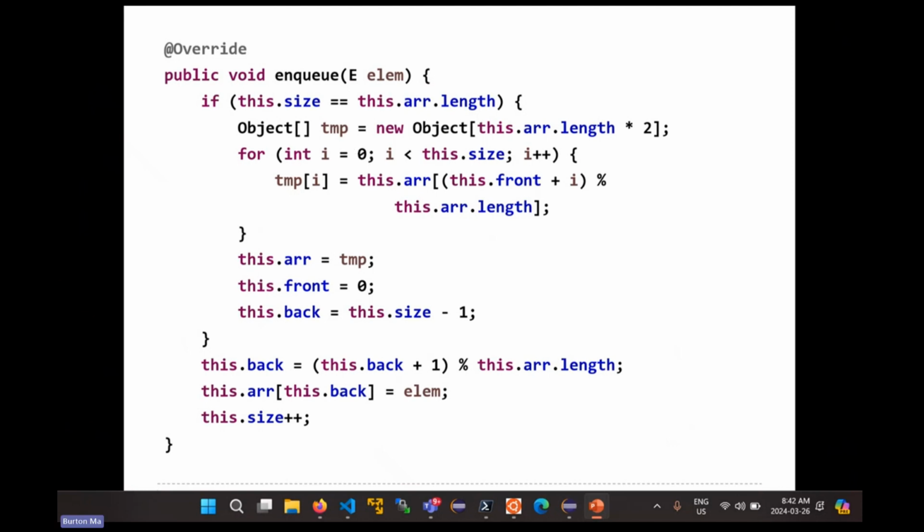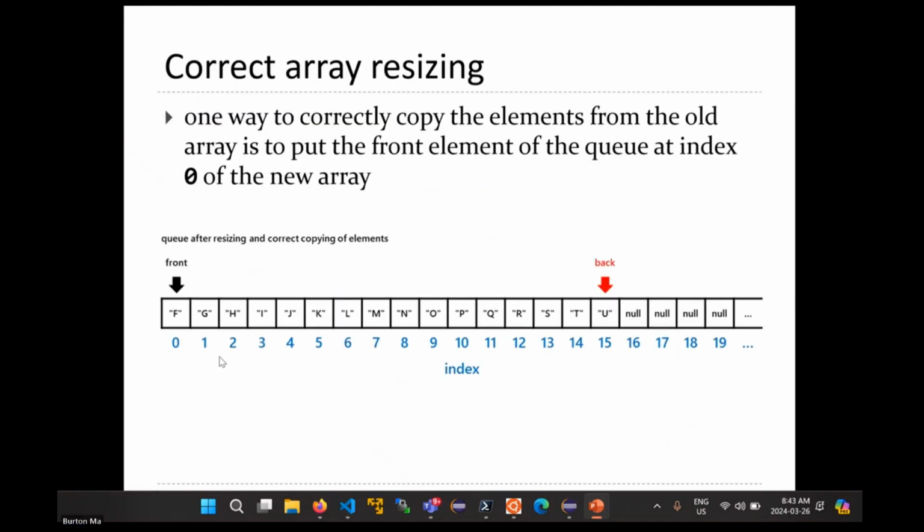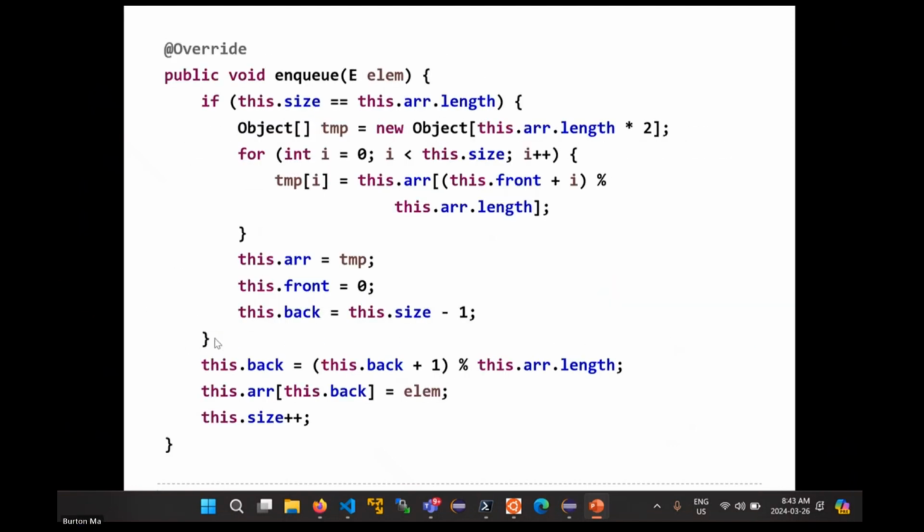Each time you iterate, you want to add i to both that index and that index there. Remember, i is the index for the new array. So you just have to compute what is the corresponding element index in the original array.